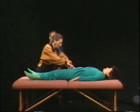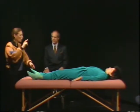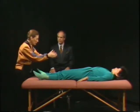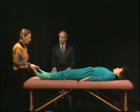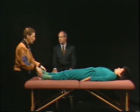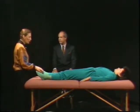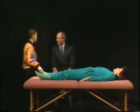Now I didn't go in there and pull it out or anything. The reason it's so successful is that I waited for her to let go, and then after she let go, I took the released energy and I traveled with it down and out the foot. But I couldn't have gotten this to happen in the first few seconds of the session if I'd tried to do it. So that's why it looks like a miracle, it looks so easy, but it's that dance. So working together. Absolutely.